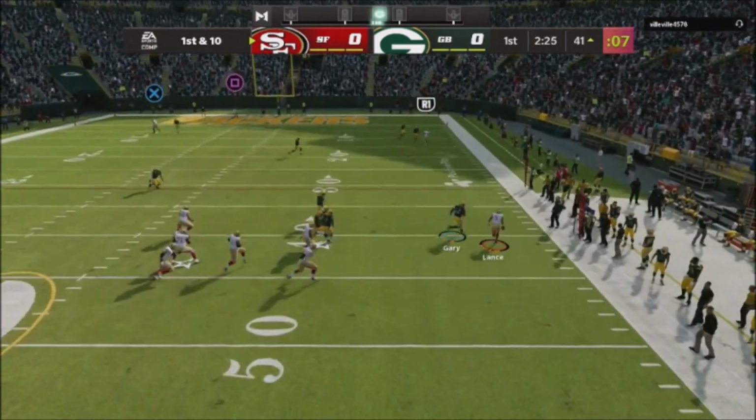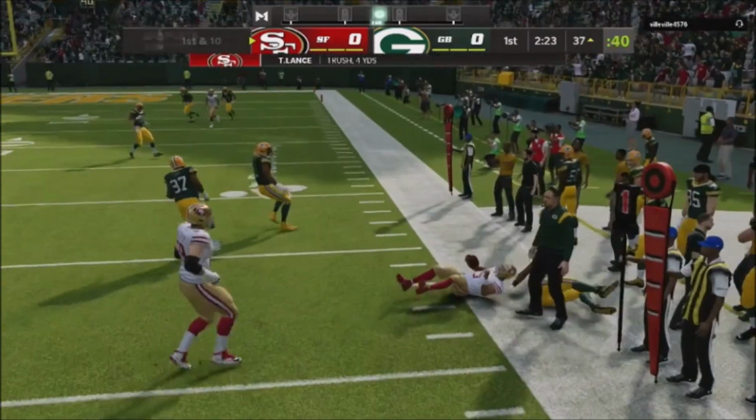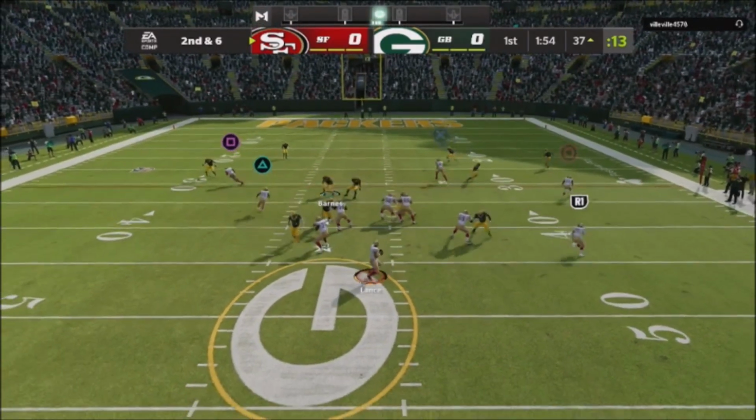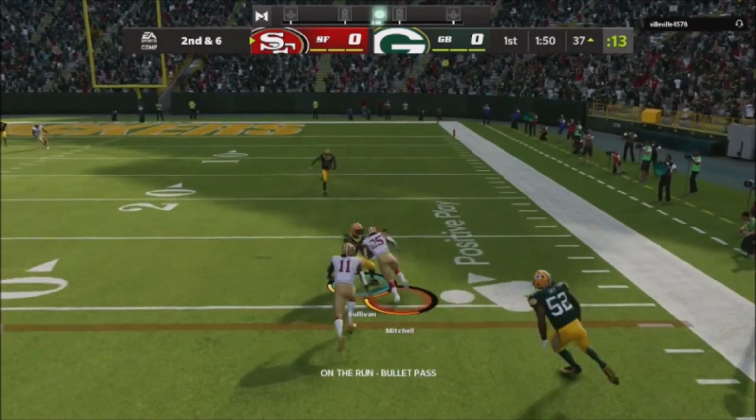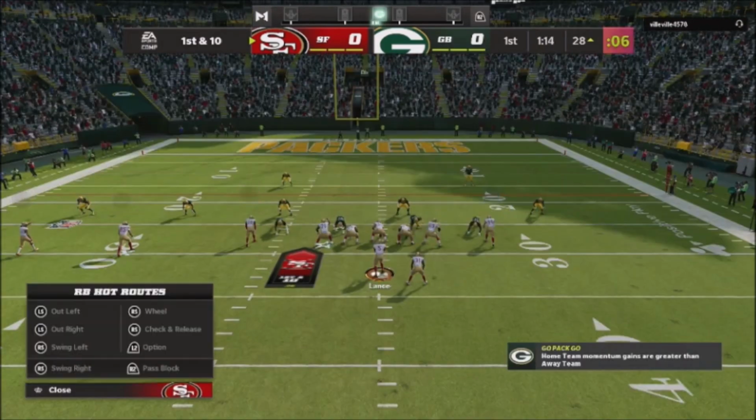Basically, this blocked up. I probably could have thrown the ball across the field to the post, but I just felt like that was a bad throw. It's just better to go ahead and force my opponent to defend the run. And right here, I check it down to the running back and pick up a nice little first down.